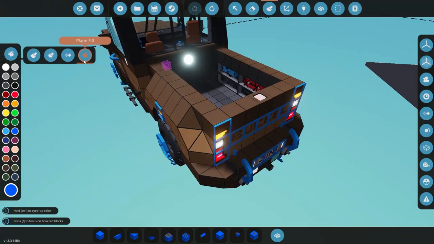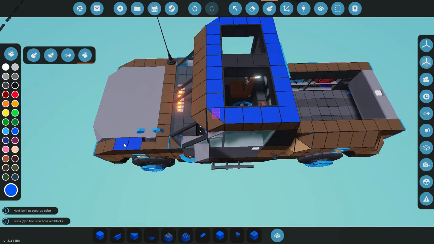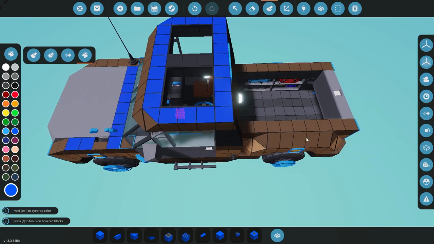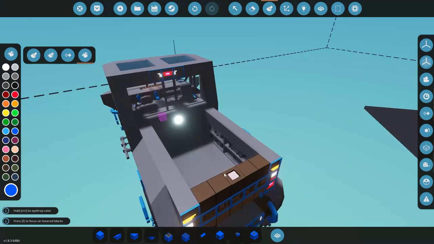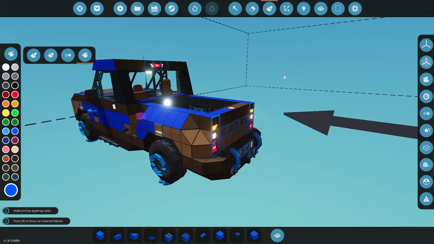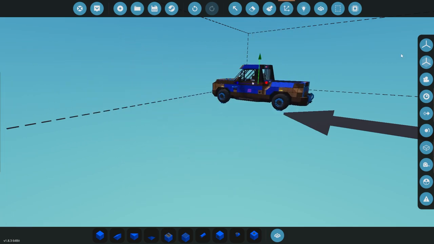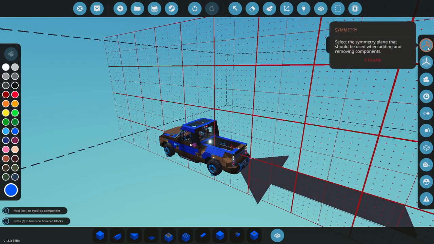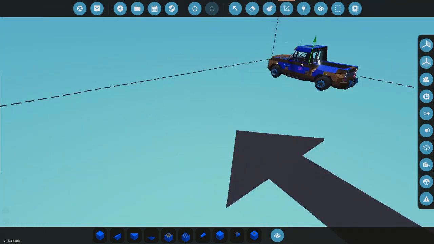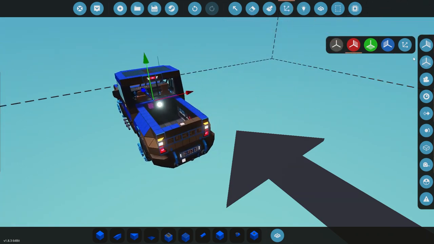Fill plane is a bit more advanced to learn. Pretty much it'll fill whatever plane you're on. But if you have something like this, or here, it's possible on a ship like a hull that it'll actually continue and delete or recolor other things. But once you've figured out how it works, it generally selects all the items that are there. The next button is move. So you can move your vehicle within the bounds of where you're working. And the nice thing is it keeps your axis, your X symmetry, with it. So no matter where you put your vehicle, your symmetry axis will stay with it. The only way to move the symmetry axis, like I said, is here.